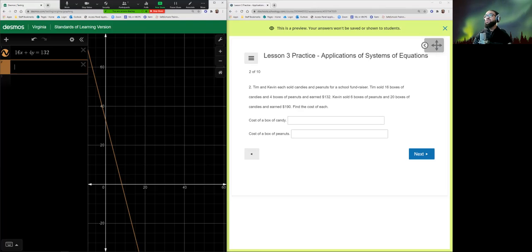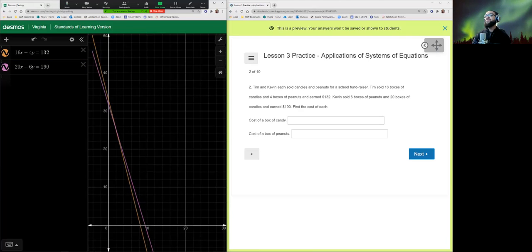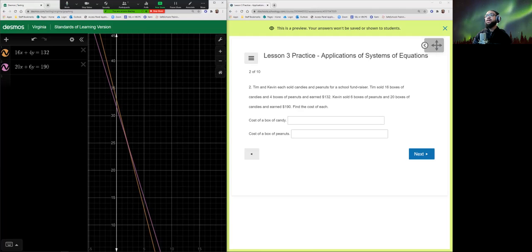So we're not going to do 6x plus 20y. Instead, this will be 20x plus 6y. If you want to do 6y plus 20x, that's fine because addition is commutative. All right, and then we have that all equaling $190.